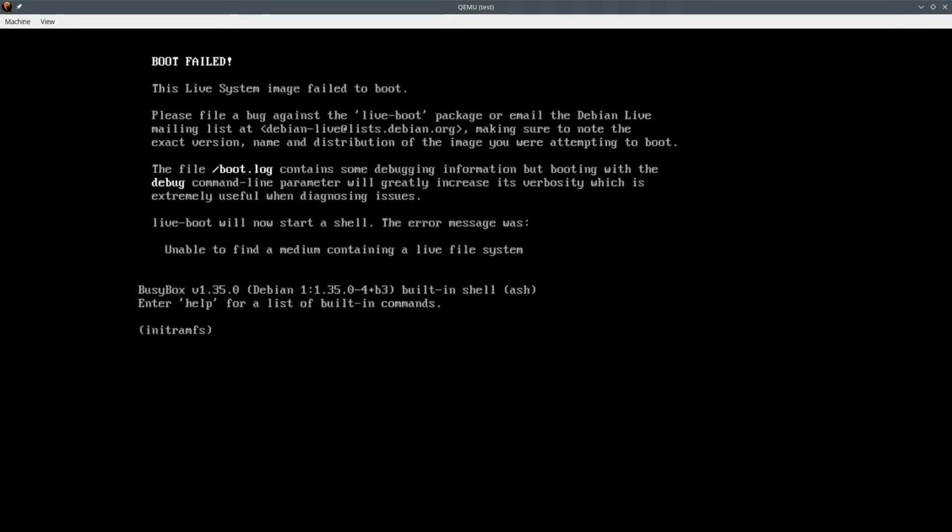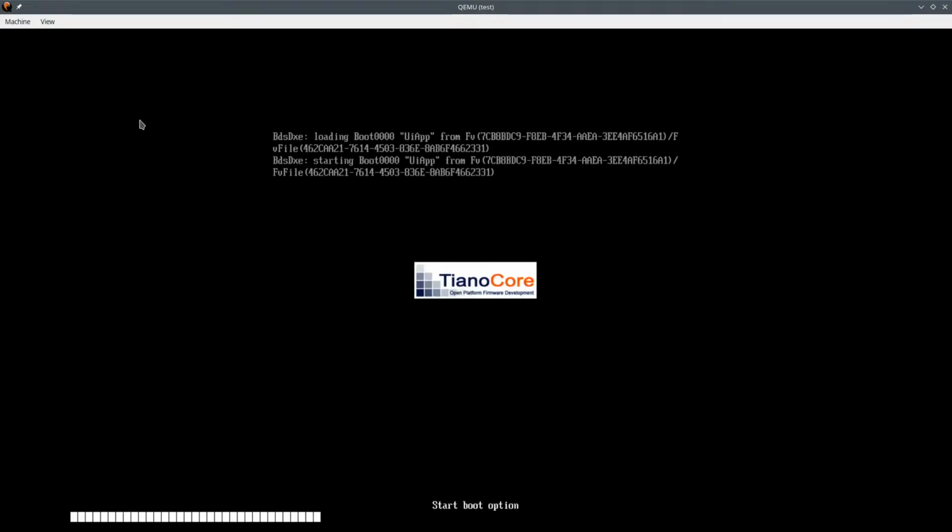So here it is. Boot failed. This live system image failed to boot. Whatever. And you look at that. Unable to find a medium containing the live file system. That's because we have asked this thing to use a liveid that does not exist.